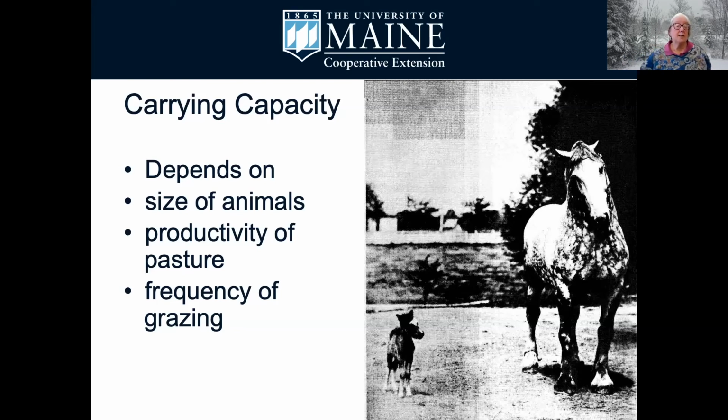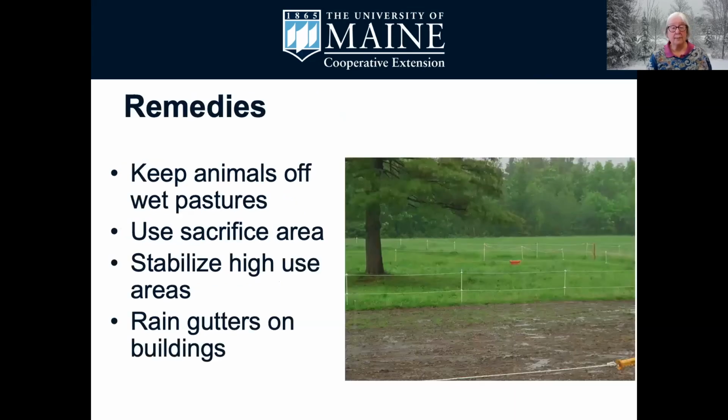What happens is the horses will feed on a section of the pasture, and after a few days, those little plants will start sprouting new leaves, and the horses will come back and eat that instead, eat the first part of the pasture instead of eating more uniformly. So some people have gone to having a more rotational grazing scheme. But if we have time, we can get into that.